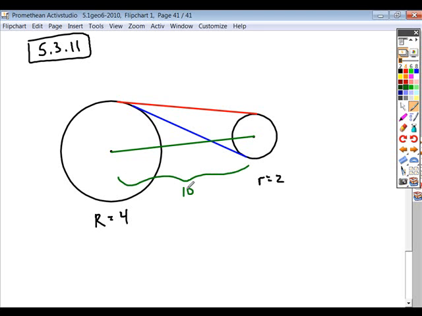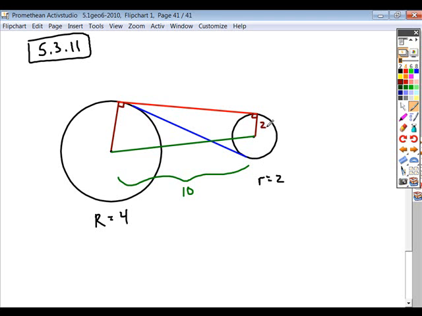Okay, so let's start with the external tangent, the red line. When we're working through this problem, what we're going to do is create the radius to that point of tangency for each of the intersections of that common external tangent. Okay, and again, the key is that tangents intersect radii at a right angle. Once we set up that right angle, we can label the pieces.